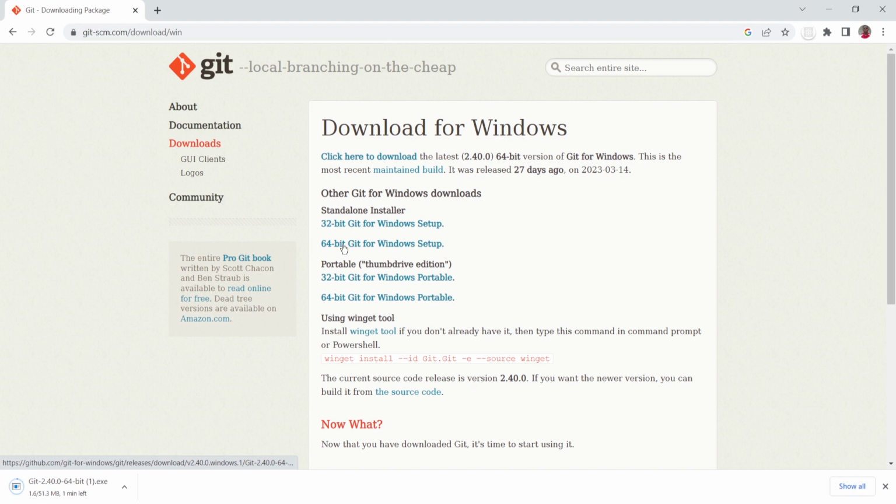So just about now, the download of the Git executable file has started. It's a very simple process, and the file size is not too large, so we just have to wait for about a minute and the download will be complete. So now that we have the download complete, let's work our way into the installation.